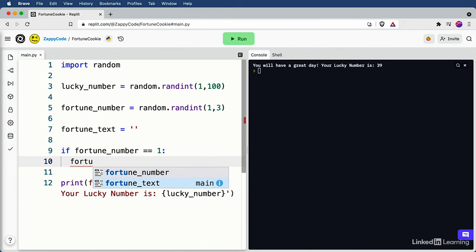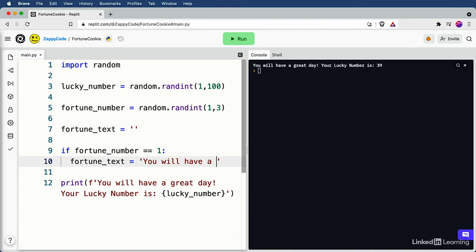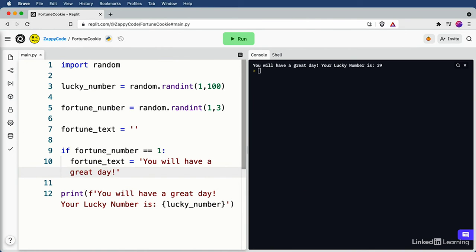I can use my up and down arrows on my keyboard to say I'd like the fortune text, and then I can fill that out. So we're trying to fill our fortune text with a string. Let's set it equal to a nice fortune. So let's say, you will have a great day, exclamation point. Awesome. So now we just need to fill out the other 2 potential fortunes.